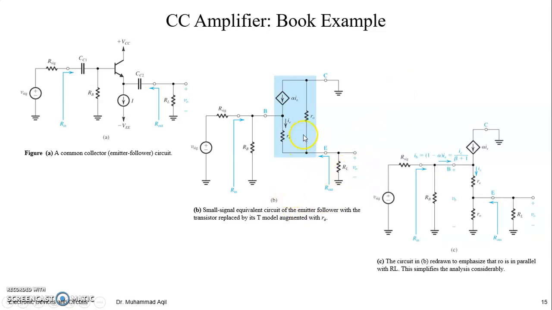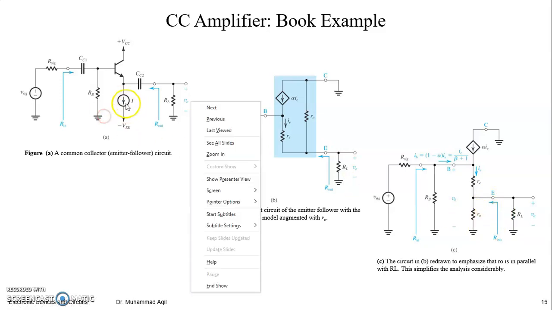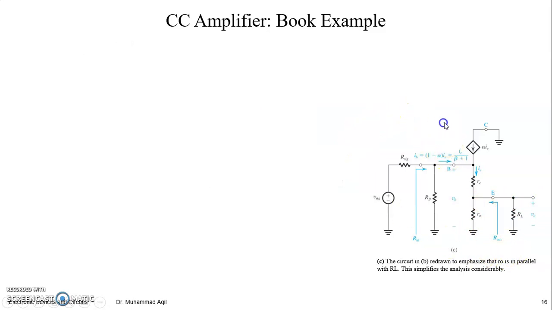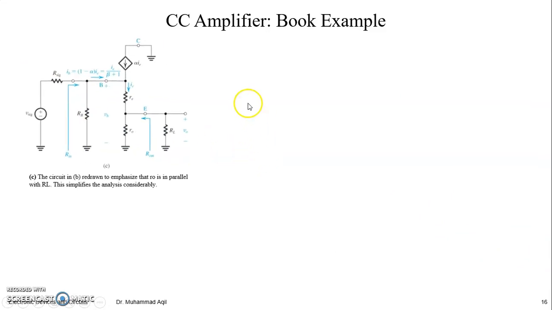So we can also simplify this because this R0 is here to ground and this RL is from here to ground. So we can put this R0 here to show a ground here. So these becomes parallel, right? Similar to our circuit. And just one thing is not present here, which is RE, because they haven't used RE, right? So if we had RE, we would have to take parallel combination of these three resistances, right? So now we can take this one for further analysis, right?